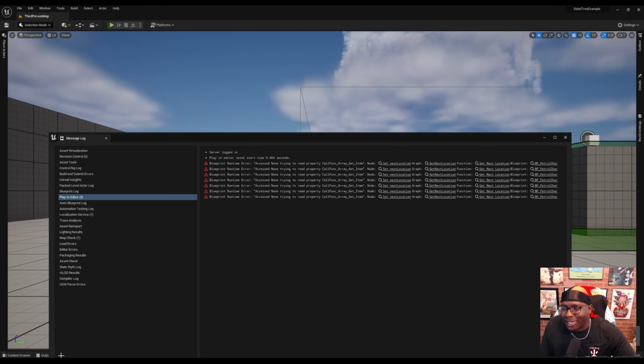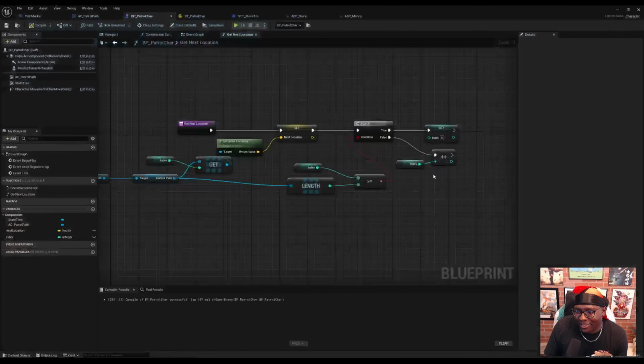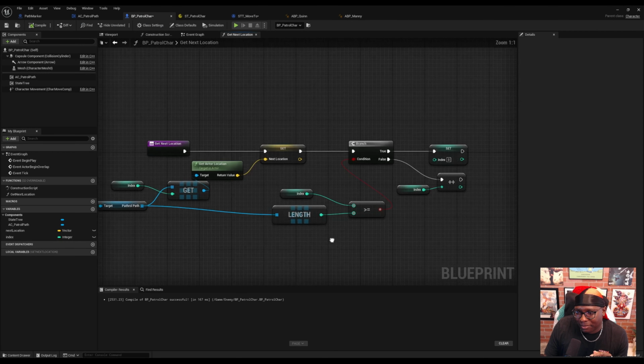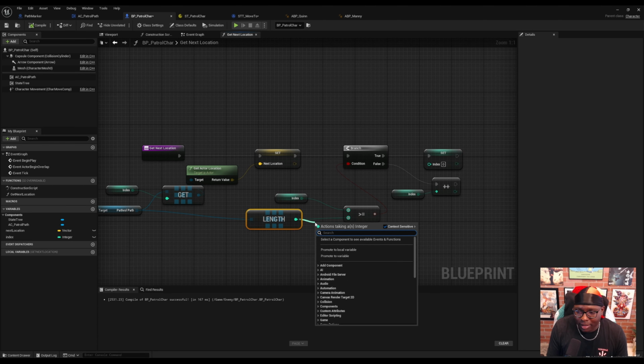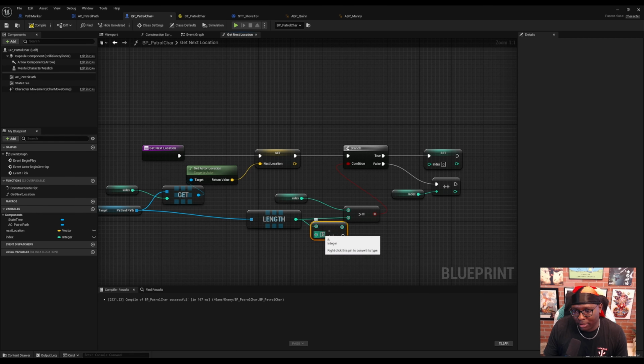Peace. I just realized there's a bug, and the bug is exactly where I thought it was. So if index, we really just want to get index. If index is greater than or equal to array length minus 1, that's what should drive this transition. And that should fix our bug.